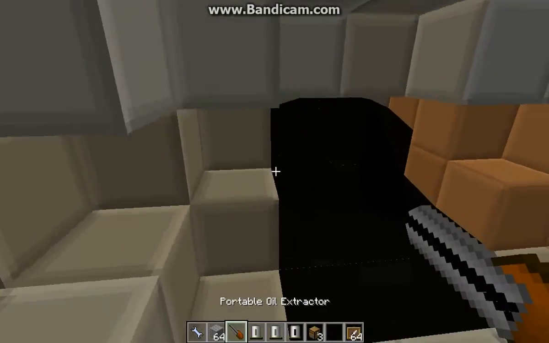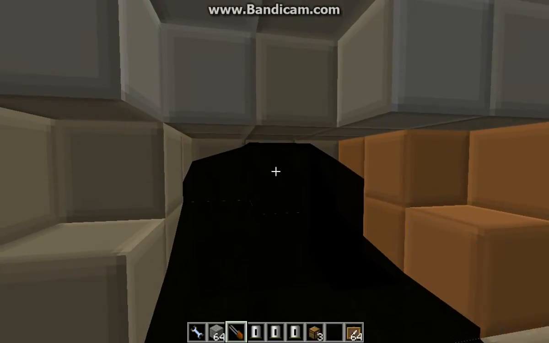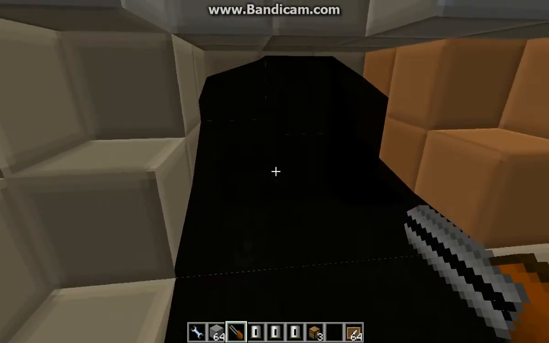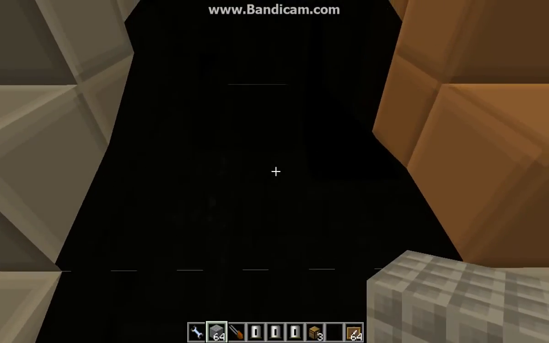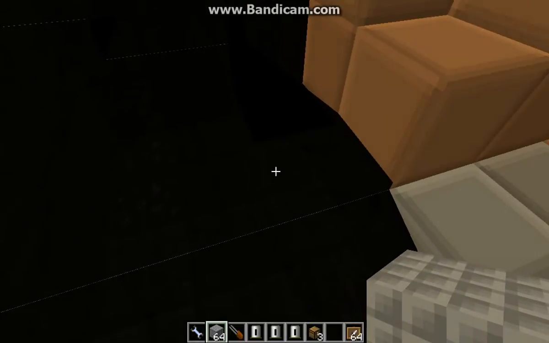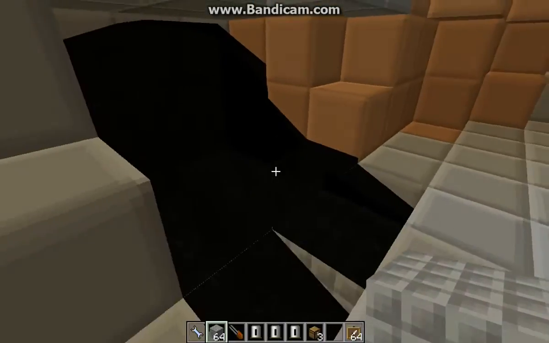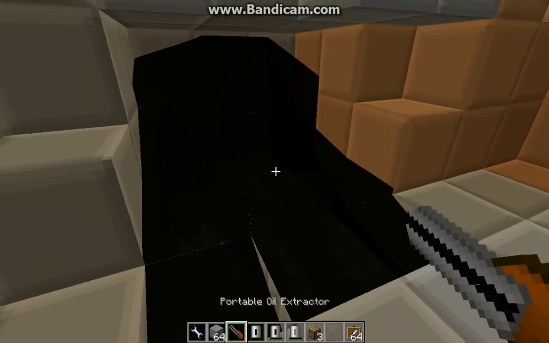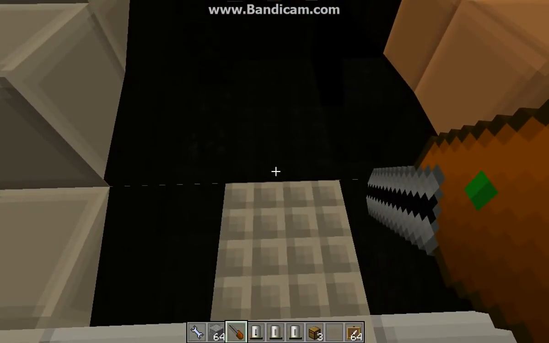Okay, so this is a little buggy. If you try it like that, just click the source block like described in the wiki, it won't work. It's just buggy. So you need solid ground to harvest the oil. If it's flowing farther, then just place some cobblestones so it's floating on the cobblestone, and then take the portable oil extractor and try around on the cobblestone. Here it's actually working.